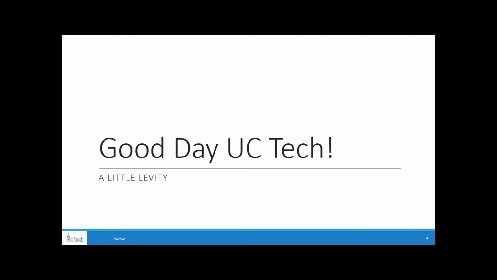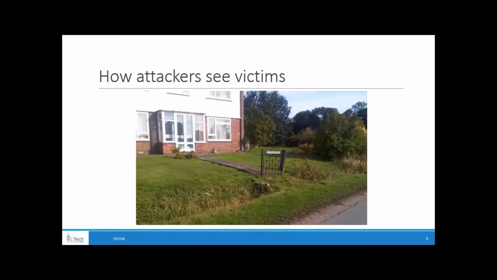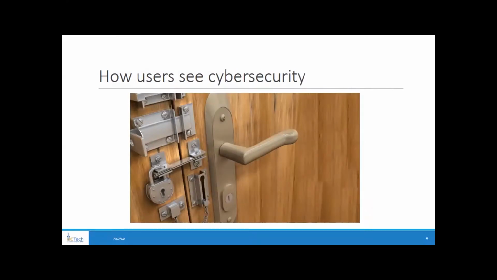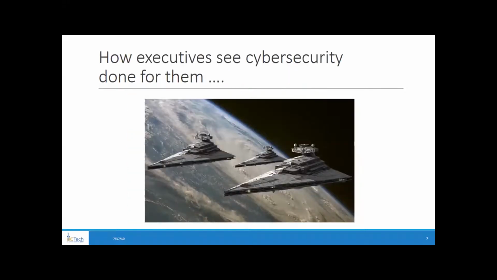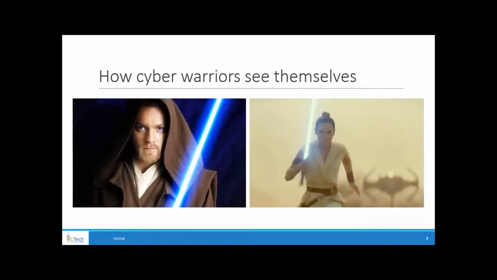So I start with a little levity. This is how hackers see their victims. I think often this is how UC looks. This is how our users tend to see the things we ask them to do, right? And notice some of these look a little plasticky, and they point that out to us like, well, but you're having me do this, but it doesn't really do anything. This is how executives see what we're doing. So, we got a couple of CISOs here. This is how the dean says, well, of course, you've got 3 Star Destroyers out there protecting me, right? I'm completely safe. What could go wrong? All right, and this is how we see ourselves, right? So we see ourselves as the good Jedi of the world.